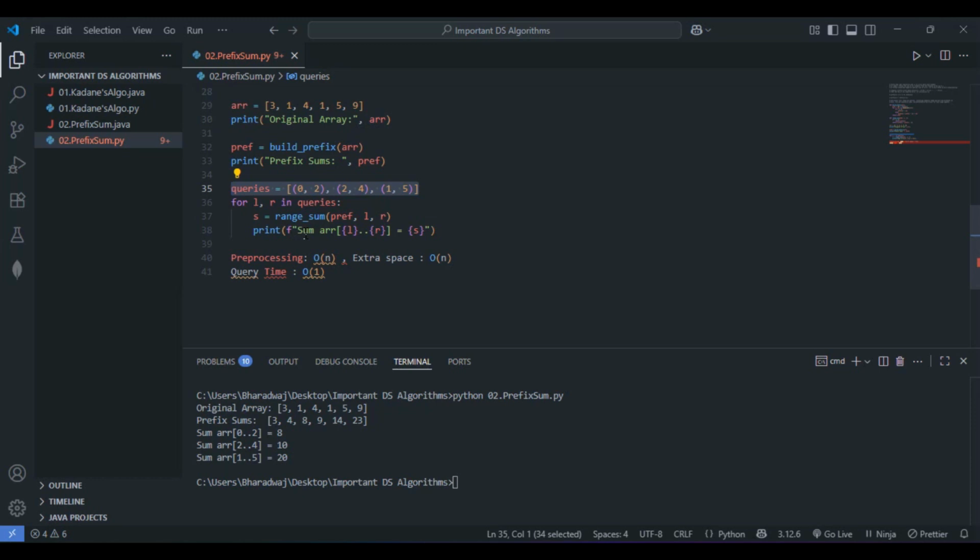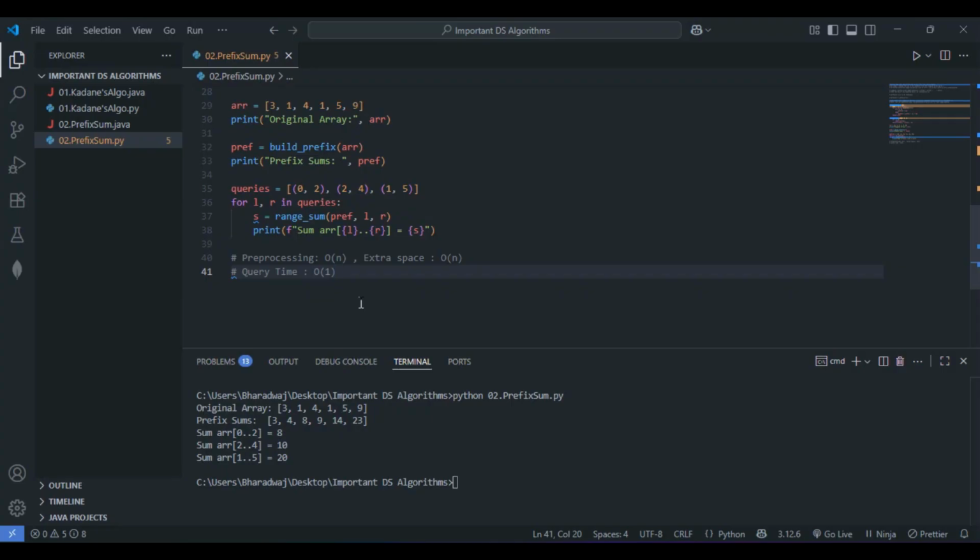And one more thing, when I speak of the variants, 2D prefix sums will be making use of 2D prefix sums for the matrices, and difference arrays, to handle many range updates efficiently, right? Just keep this in mind. So this is fine. So we are done with the prefix sum or the difference array part, right?